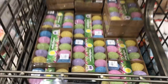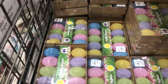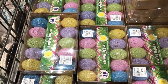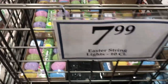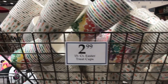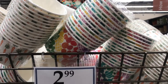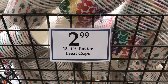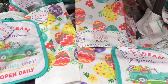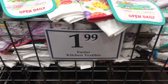My daughter wanted me to see if they had any of the Easter string lights that light up. I'll have to give her a call and see if she's interested in these. They're cute, and they are $7.99 a box, 10 count. Here's little treat cups — they're cute. They have some with little carrots on them, and some with Easter eggs to match the paper goods. They're 15 for $2.99. Here's Easter textiles, drying mats, and potholders — $1.99 each.